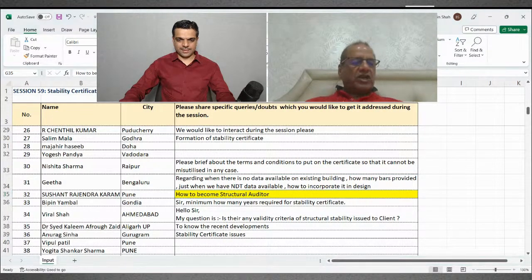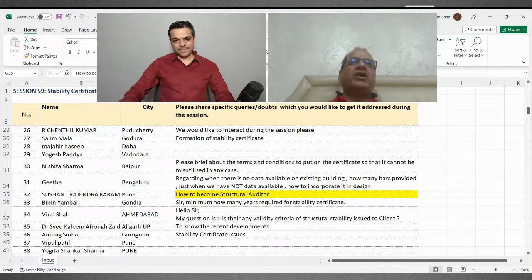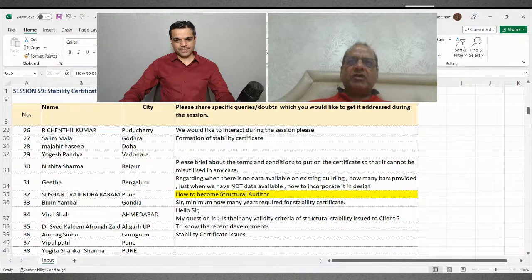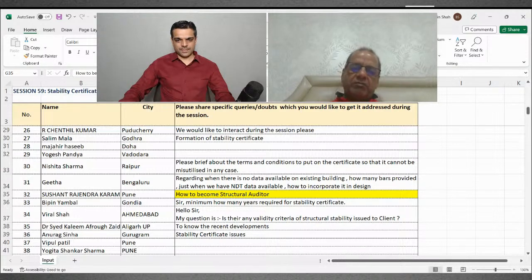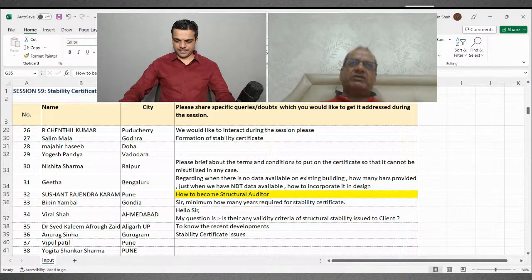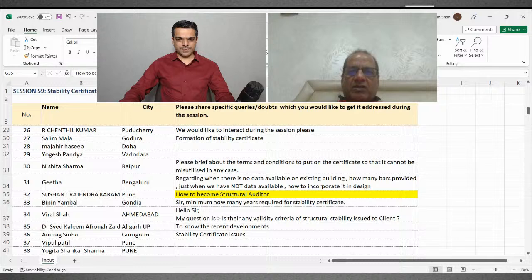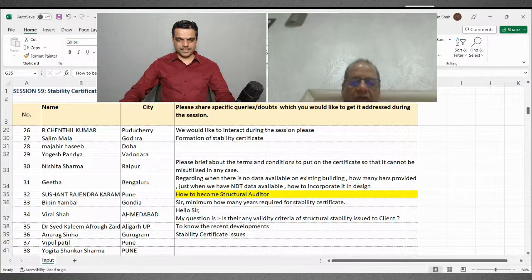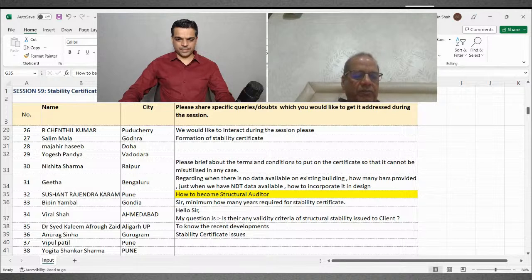Structural audit is a big subject, and it needs a lot of experience and study. How to become one is by practicing, by learning through some experienced structural engineer and working on some projects. Though there is no methodical step by step, there is one guideline very recently issued by the Indian Association of Structural Engineers in the name of structural audit of the building. So maybe you can refer to that. Some good points are given there.